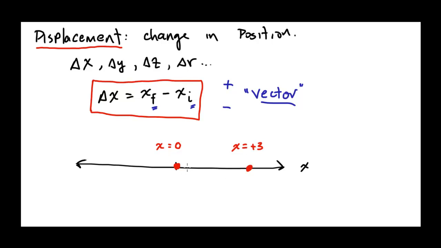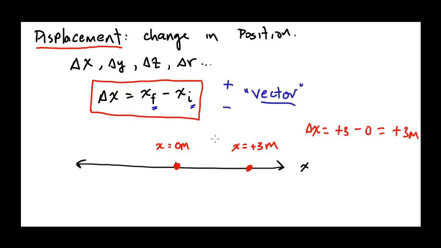So he has moved some displacement from 0 to 3, and so we could say, okay, what is that displacement? I think it should be pretty clear here. The delta x is going to be the final position, positive 3, minus the initial position, which is 0, or just plus 3, which again, nothing too miraculous about that. We might like a unit in here too, by the way. Maybe this is meters. So positive 3 meters, maybe. So far, that looks a lot like distance, right? Well, the particle went 3 meters of distance, right? But here's where we might see a distinction between distance and displacement.